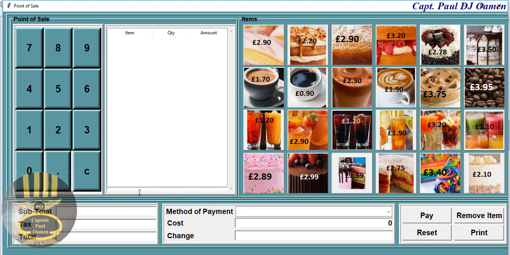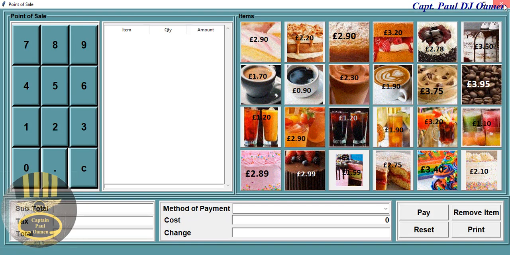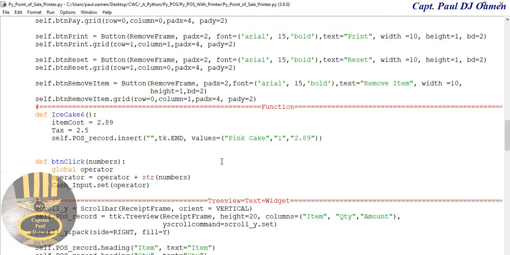So if I click on this, information will be displayed in here. All of those data are also stored right inside the text widget. And if I want to print, click on print, they will be printed from the text widget. Okay, then let's come right down here.